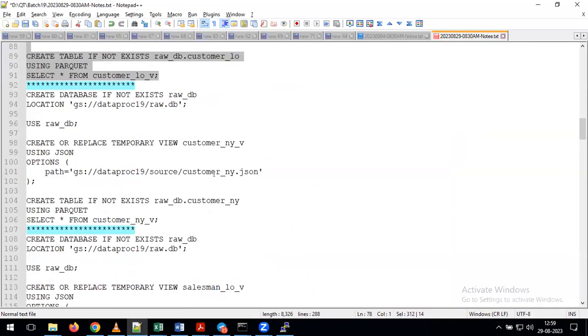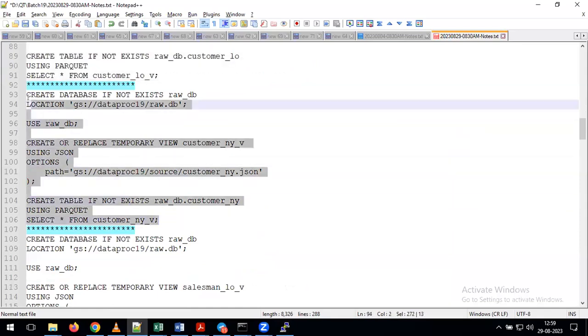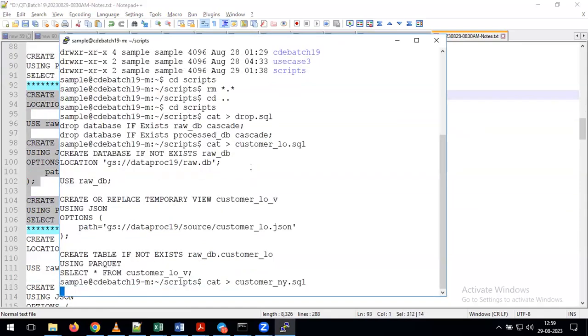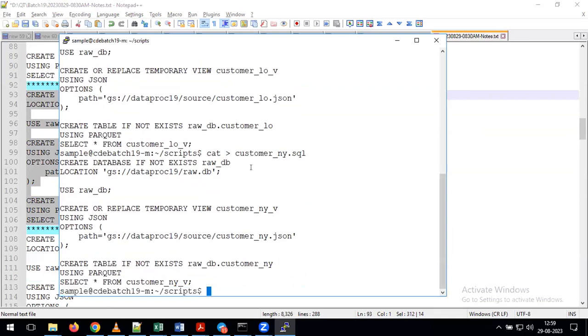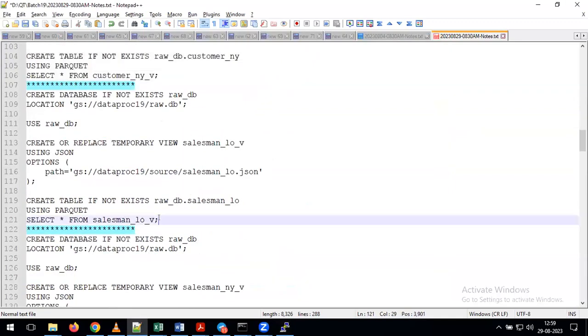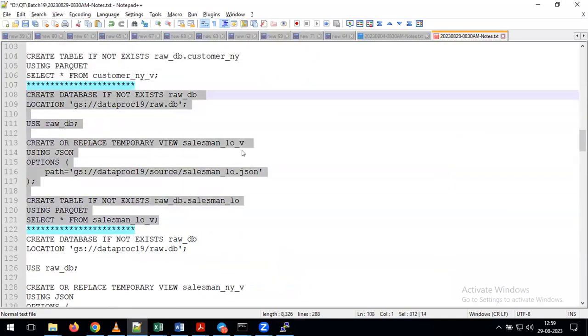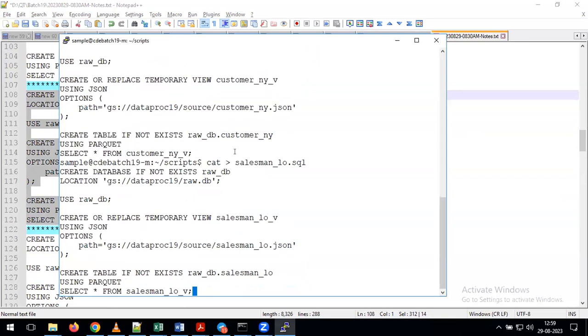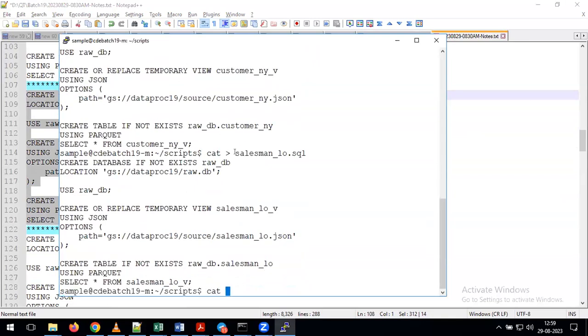And within this, I am copying all the queries which are related to ny. Again, cat salesman_lo.sql. Next, cat salesman_ny.sql.